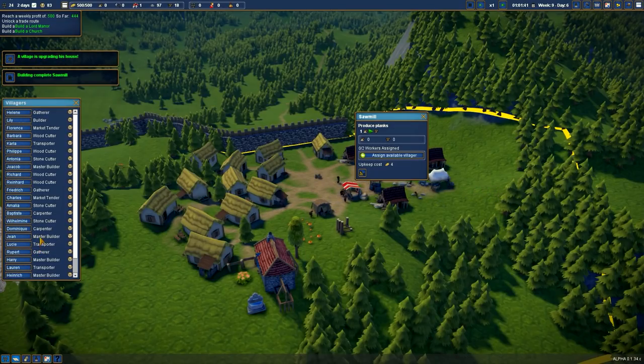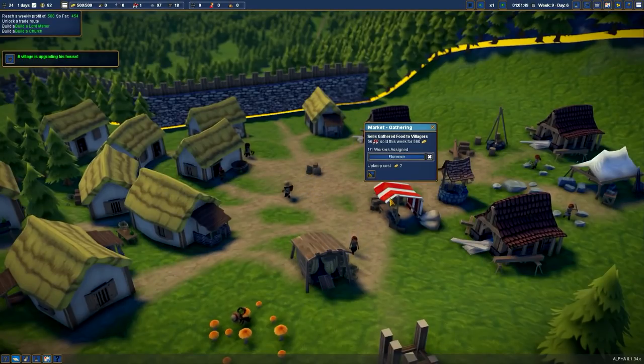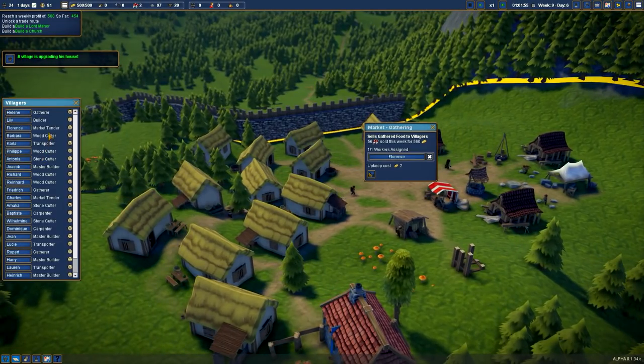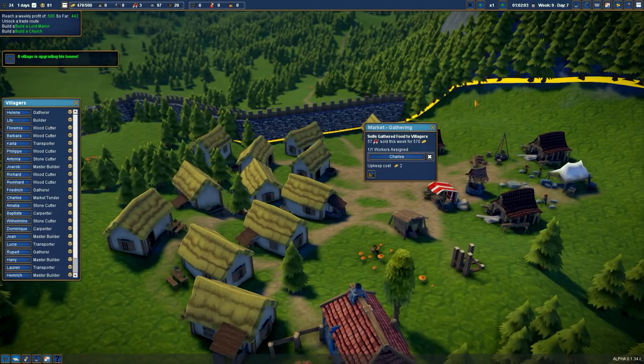I also got plenty of carpenters, market tender. I only got two market tenders. That's interesting. Look, I've got 2 market tenders. I don't think they're preparing to work. Yeah, let's make this person a woodcutter as well. So we're gonna get plenty of wood coming in.